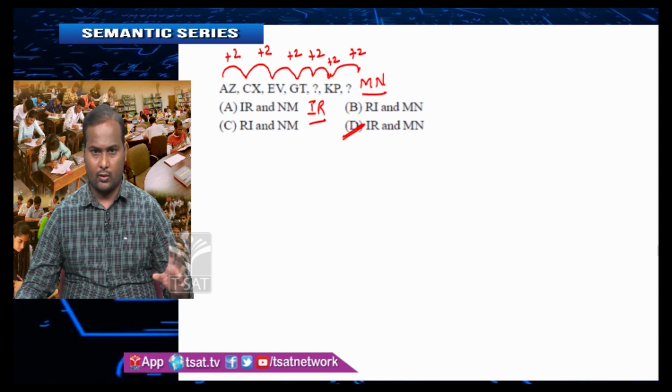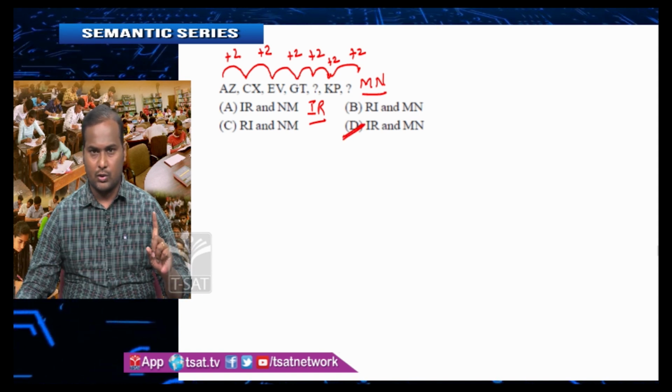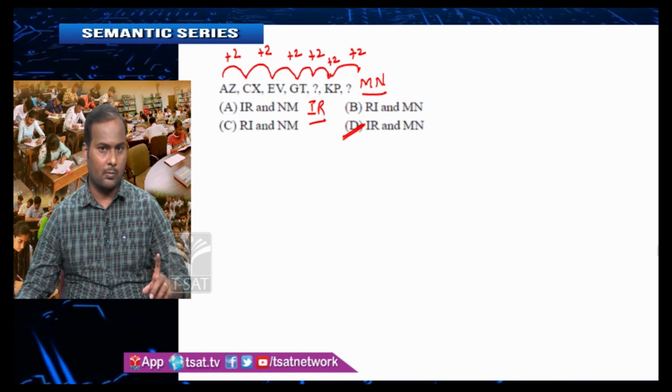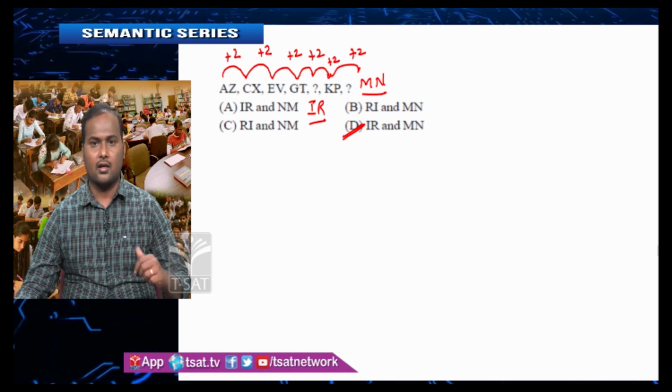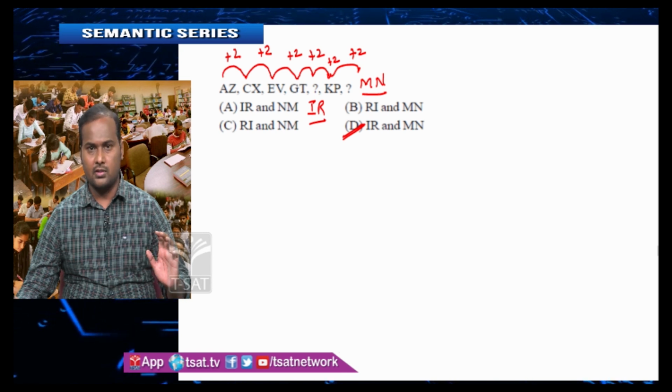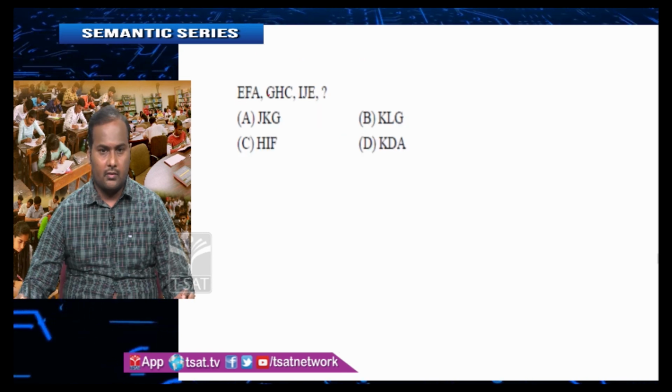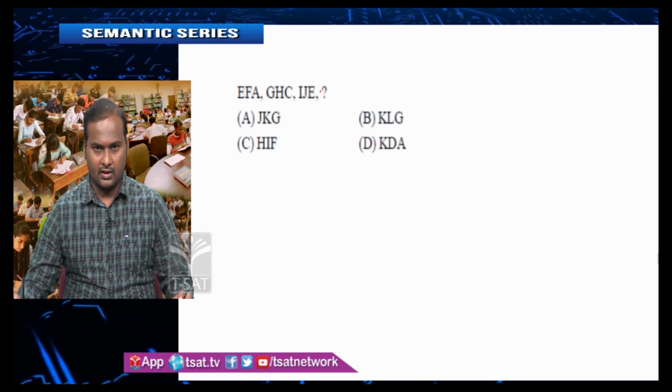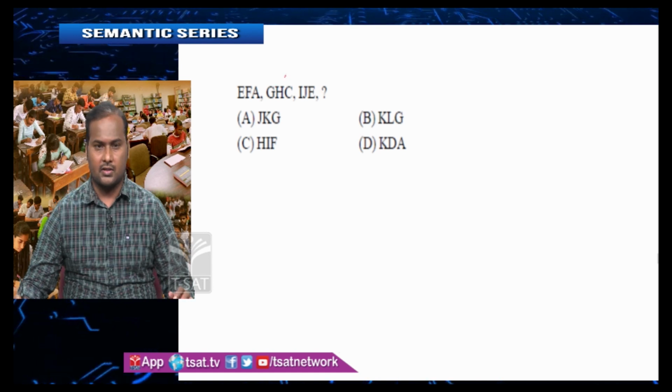So, here two things are involved. Number one, it is changing by plus 2, the series is increasing by plus 2, and the next thing he added is opposite. So, it is a combination of two: one is series by plus 2 and the next one is opposite. The next one is asking a similar question. It is also a kind of mixed series.